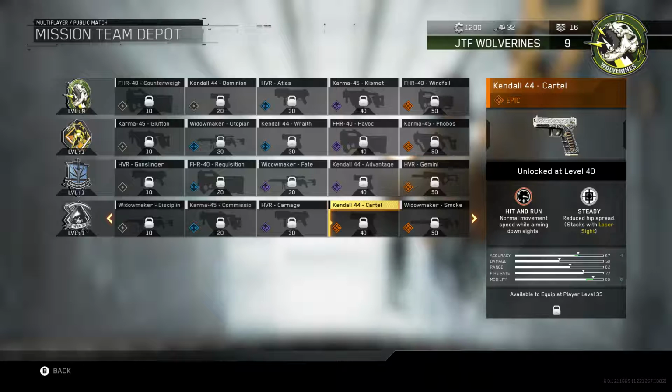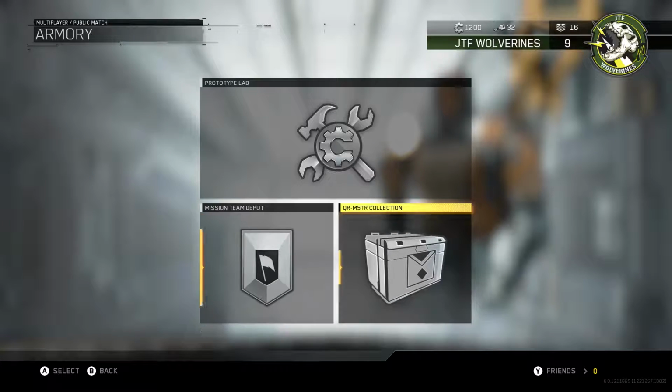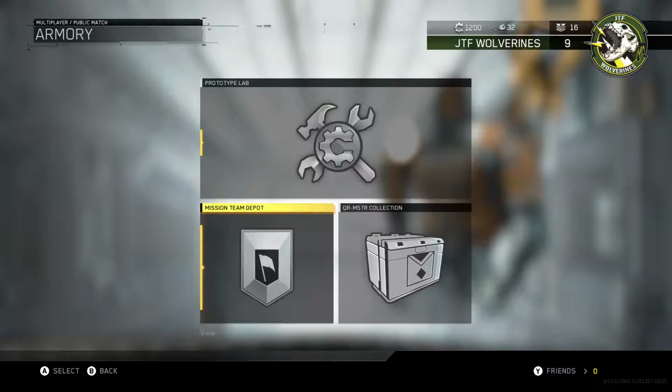Kindle 44 Cartel. I like the looks of this gun. If you just look at the model for it and the skin on it, it's kind of cool. But normal movement speed while aiming down sight. So it's almost like having stock on your handgun. It's a similar effect. So then the Widowmaker comes with an advanced suppressor with normal damage range, which means the suppressor doesn't affect the damage on this one. Now, I haven't done any looking or seen anything. The data is not out yet as to how much suppressors affect, but that'll be interesting to see.